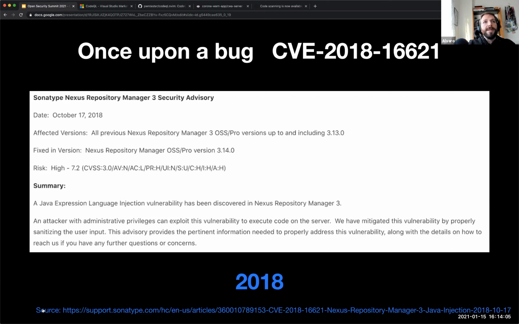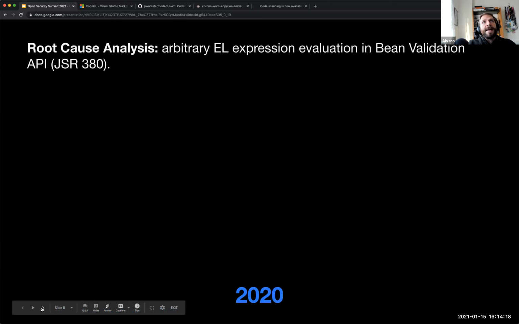It was able to lead to remote code execution, but only for administrators. And then two years later, at the beginning of this year, I performed a root cause analysis of this bug, because the advisory was not very clear on what the root cause was, how it was possible to lead to this EL injection, right?